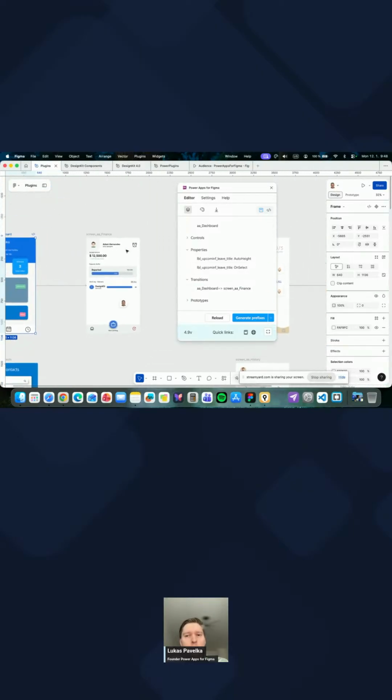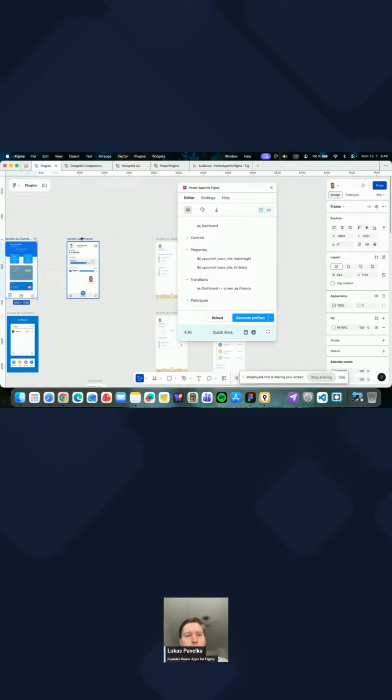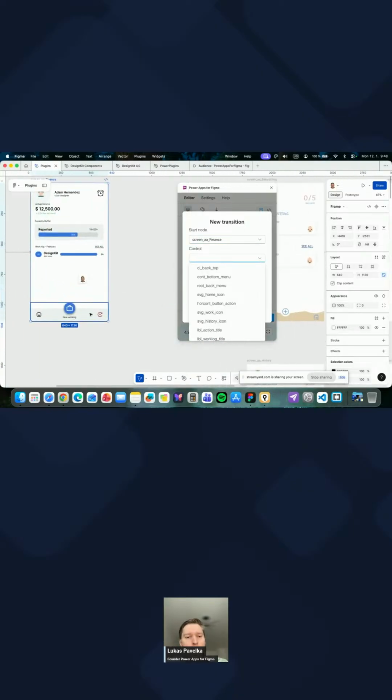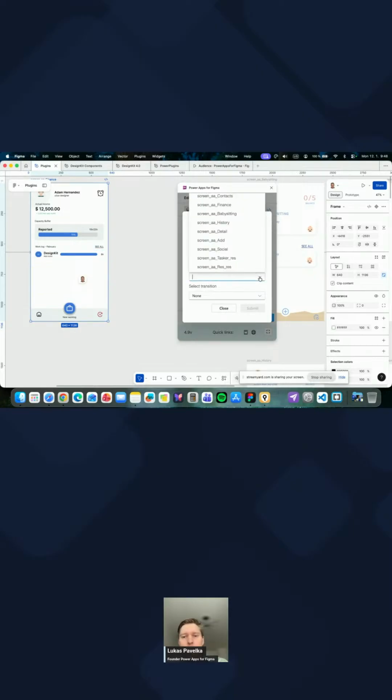If I want to create, for example, a transition from this screen to another screen, I just create the transition and select the start node. I can select the control which will be clicked and prototyped and visualized to another screen. So, for example, here I have the home icon, which should be this one, and specify the output.